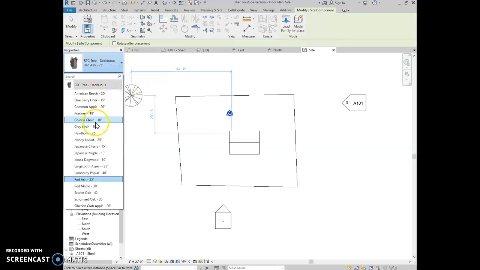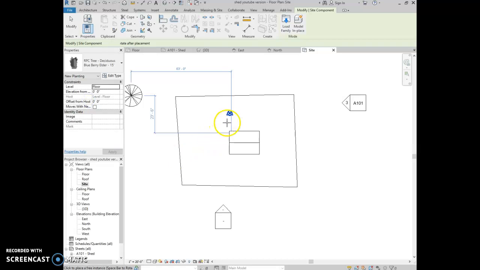Then I'm going to do site component. And we got a bunch of different options under site component of some different types of trees we can add. You can also go load family and get some more options. So I'm just going to put a couple trees. Couple blueberry bushes just for fun.